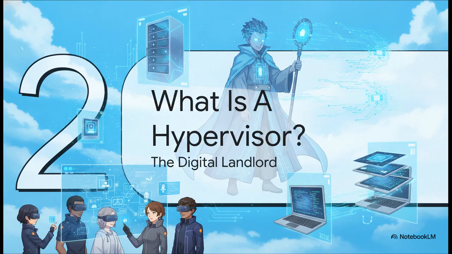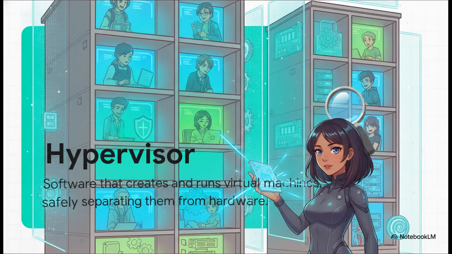What is a hypervisor? Now, what's really interesting about this slide is the definition itself. A hypervisor is simply software that creates and runs virtual machines, safely separating them from the underlying hardware. To build our sterile testing ground, we rely on this tech. And honestly, it feels a little bit like magic when you first use it. If you want to literally build a computer inside a computer, this is how you do it.